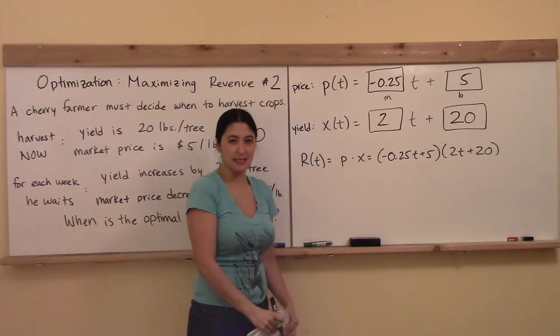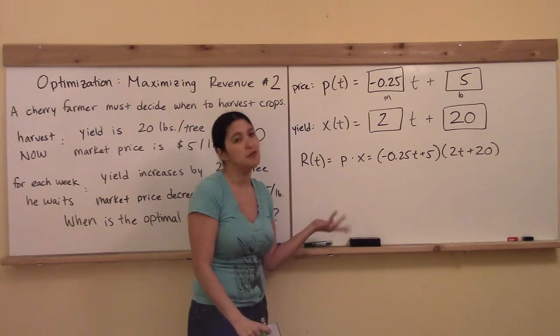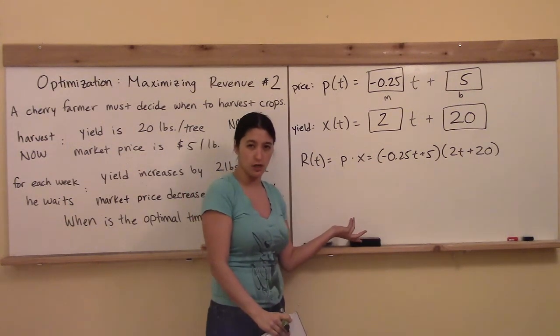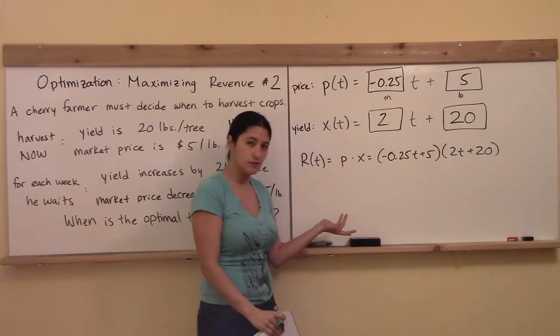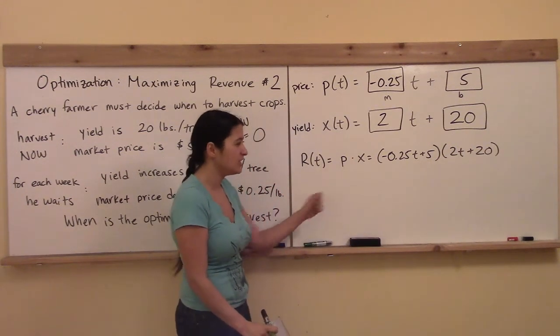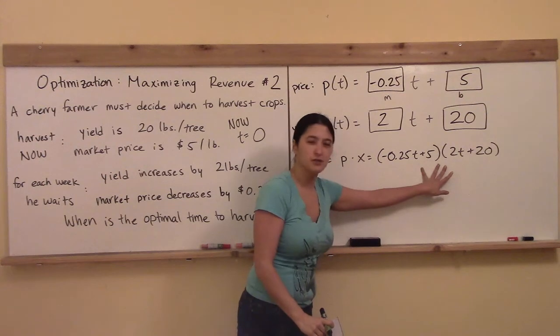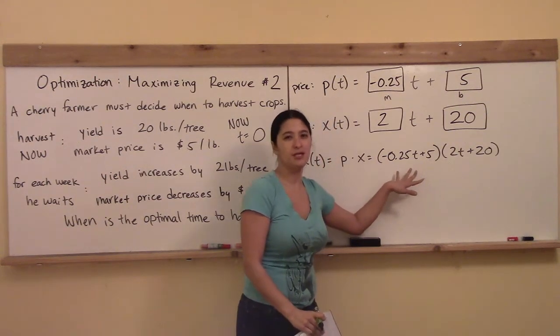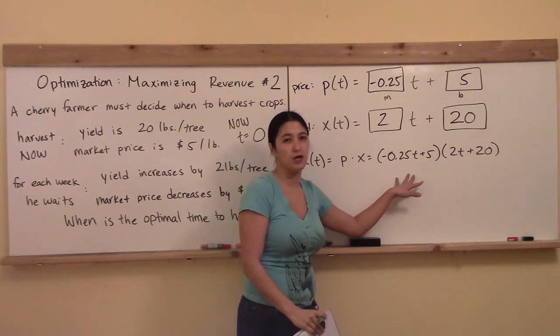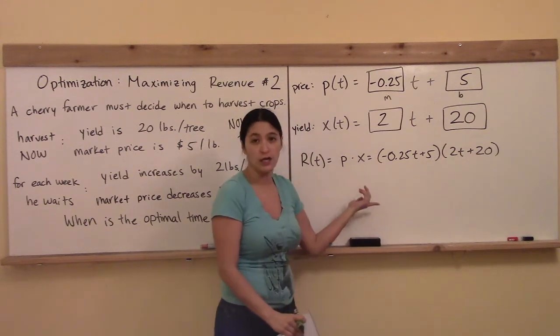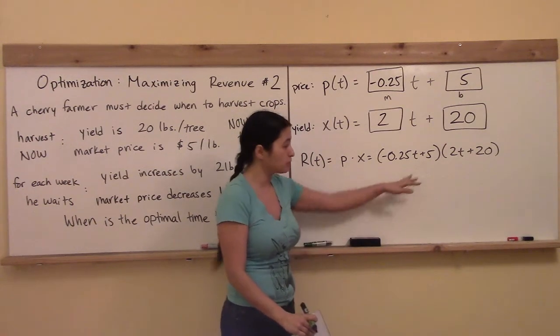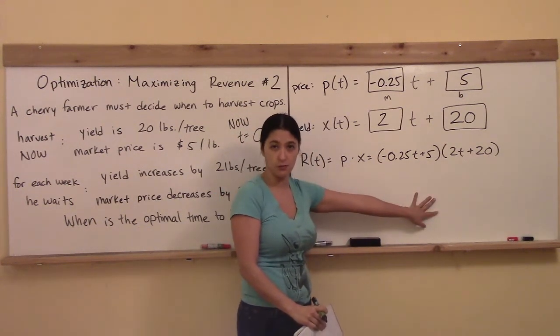Maybe, because the next thing I'm going to do is take the derivative, set the derivative equal to 0, and classify with the first derivative test. All that stuff has to be done. And I don't really like how it's written right now as a product because it would force me to use the product rule. Okay, so you could. That's totally fine. If you want to use the product rule to take the derivative in this form, go for it.